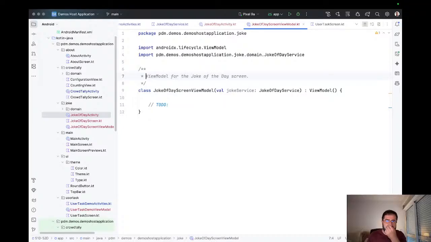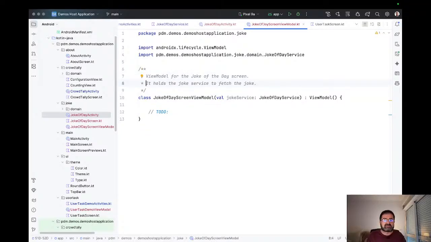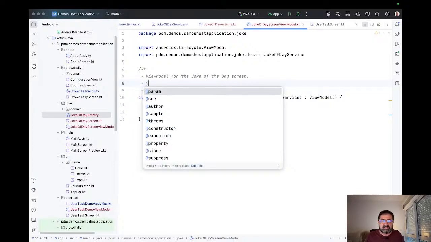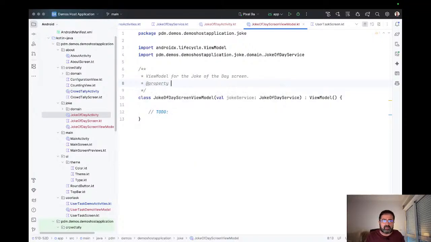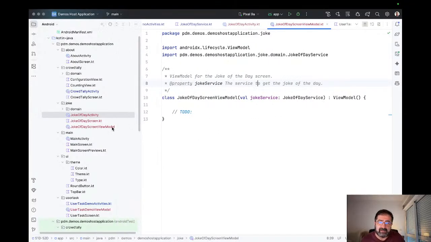Okay, let me just say view model for the joke of the day screen. And it holds, I don't want to say this, I just want to say that this is a property. There's a property named the service to get the joke of the day. Okay? And here we go. So, again, how do we go about it? Cool, no problem.